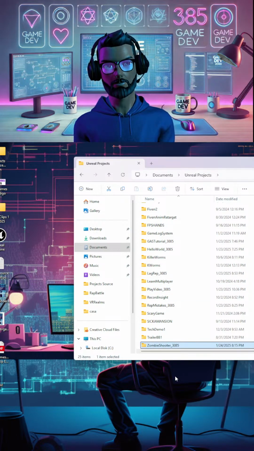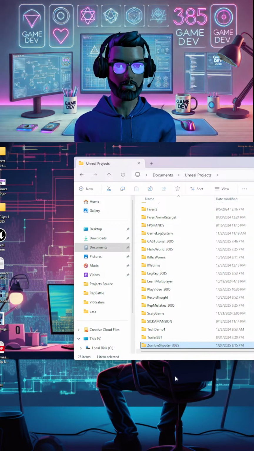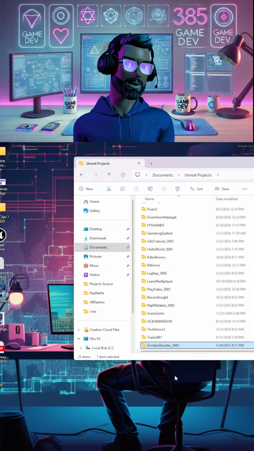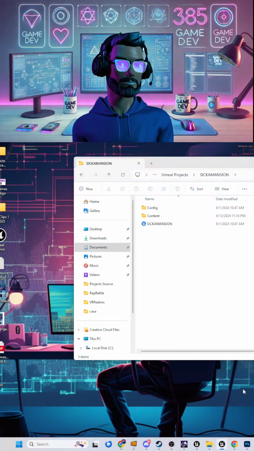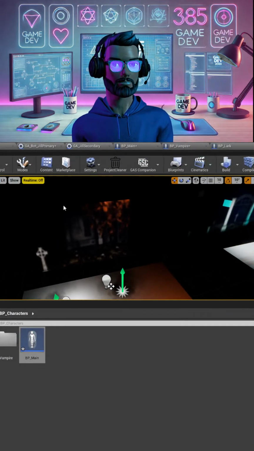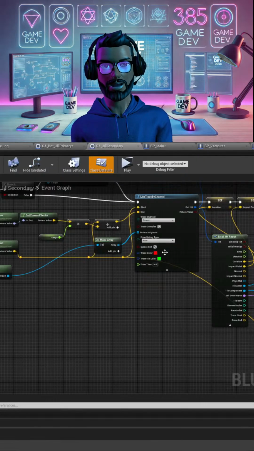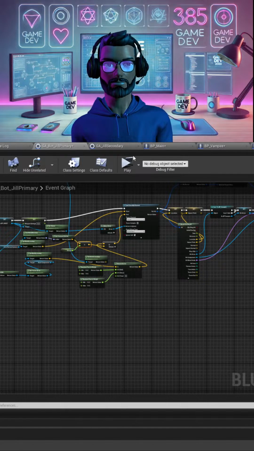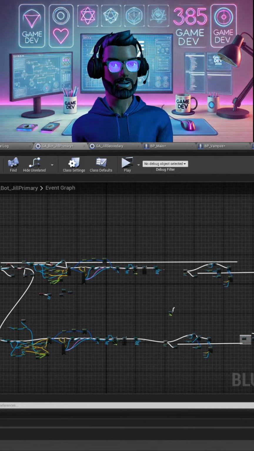Like I said, the more projects you do, the more library you're building up, so that when you want to make a big project, you can combine all your knowledge and always reference your game, go back to it like I do here with my other Bloodbound game. It's on 4.27, but fortunately for me it still works with Unreal 5.5. So here I have a lot of things that I've done, so I always reference this big project.